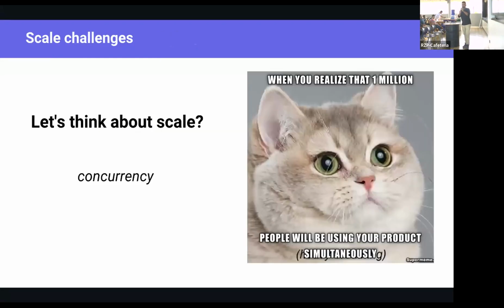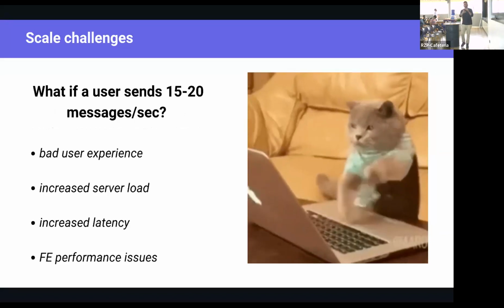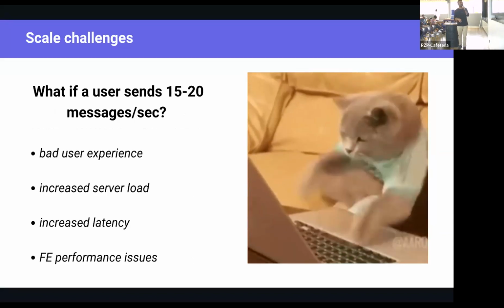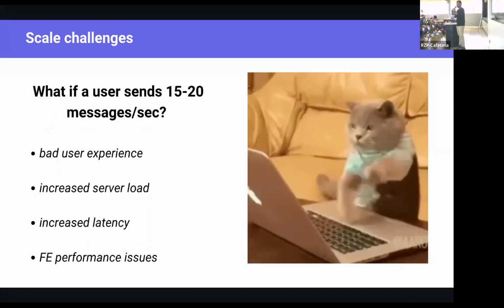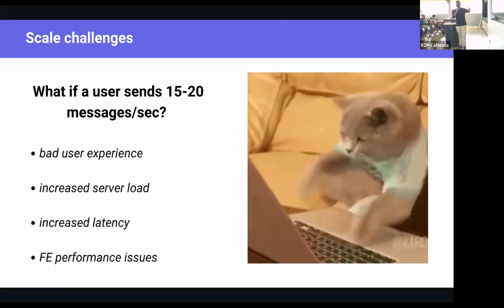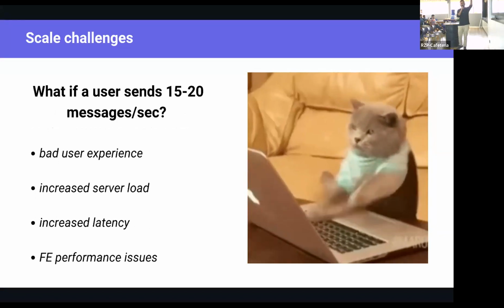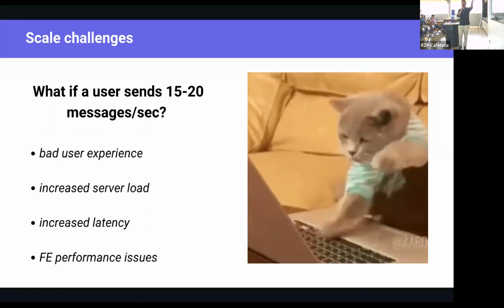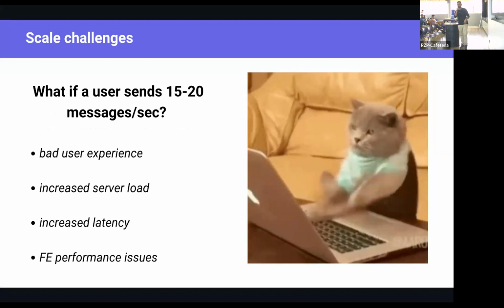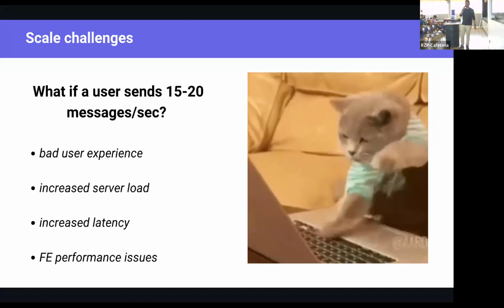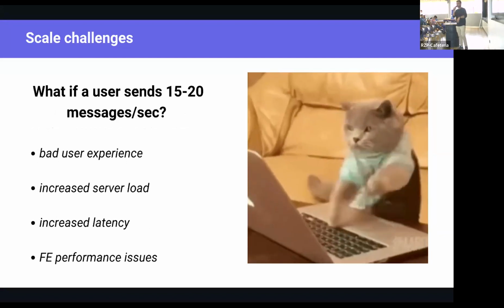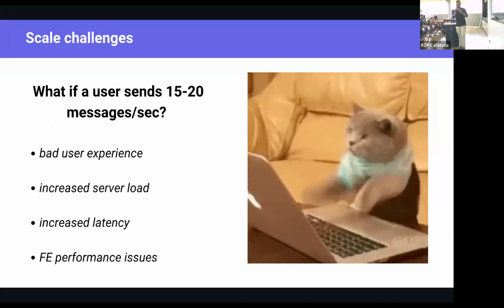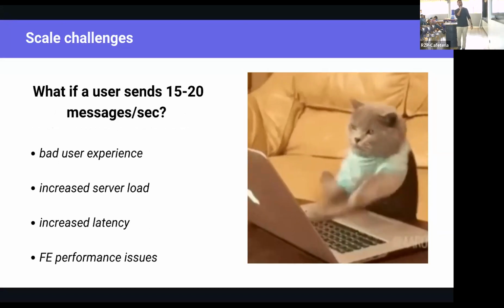Let's see what the challenges are. First is concurrency, as I said. What happens if 10,000 people get connected to the system? Obviously, there will be issues. For example, if you start messaging like this on YouTube, you will have a very bad experience. Your front end is getting messages, the messages keep going up, and I'm not able to see any of them. You might have used pagination or data limiting, controlling how much data you read on the front end at one point of time. Those things you have to optimize.